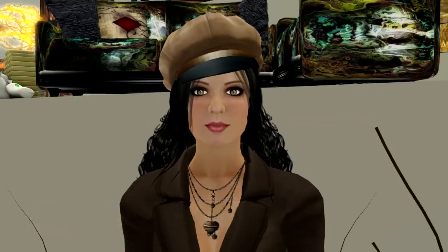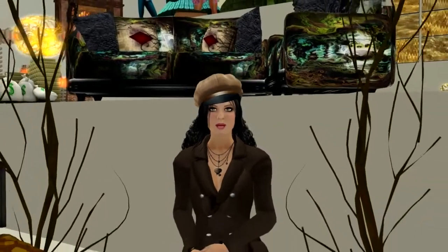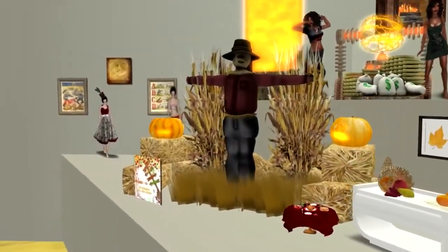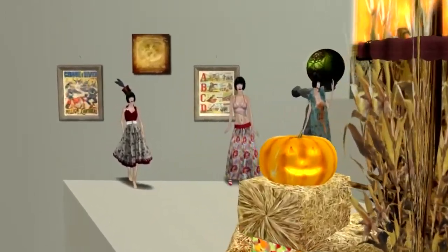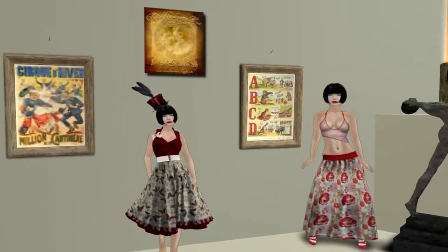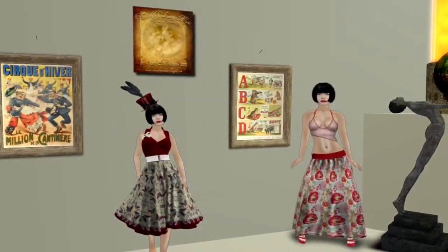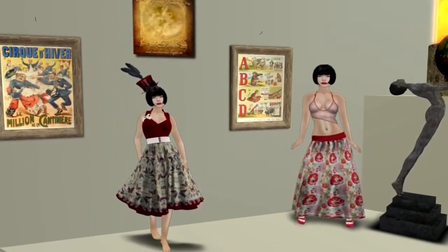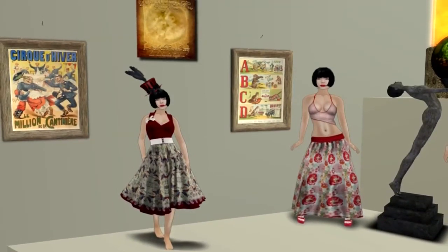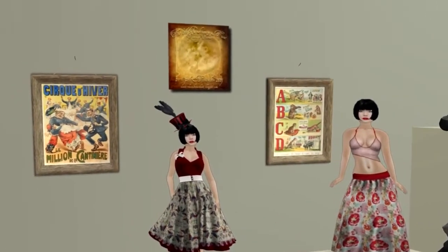The first hunt I'm going to talk about is one of my favorites. It's the eighth version, and it's the eighth unknown hunt. You're looking for a gold wall mirror, and the theme this time was vintage. This is a wonderful hunt to find new stores at, and almost everything in this hunt was a new store to me. The first one I'm going to mention is Sorry Sorry, and they created the vintage frames. There are two of them there hanging on the wall.